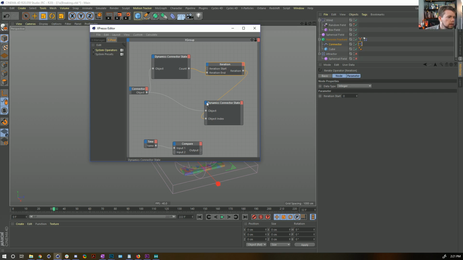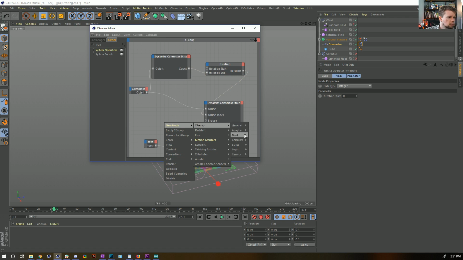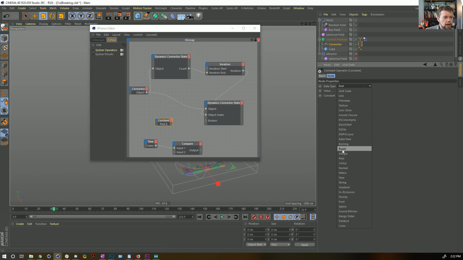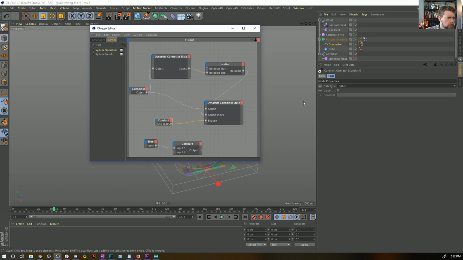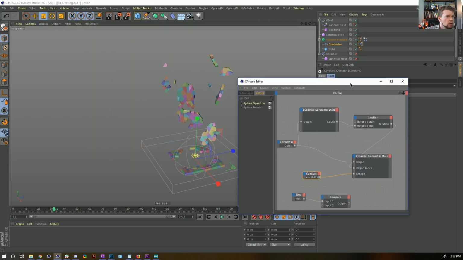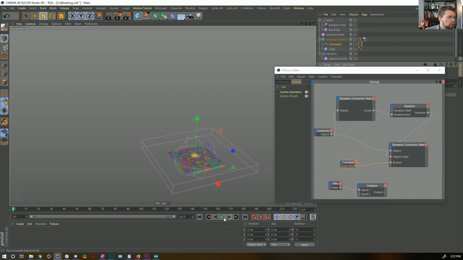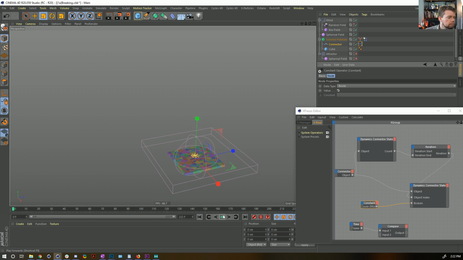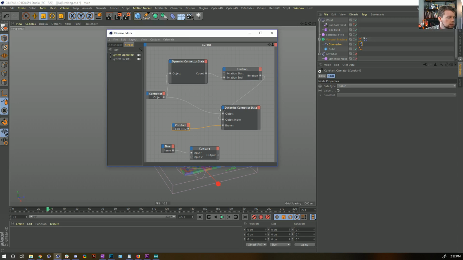It's going to iterate through all of them, and we can feed it the state of being broken. So here's broken, and we can say, yes, I want it to be broken, which is, I don't know if we want that to be true or false. So I'm going to make a constant here. We're going to change the constant to be a bool, which is true or false. We can feed that through broken, and I'm going to say, well, it's false right now. So if that's working at all, well, I don't know. We have to try, but it might be entirely broken already. And it's not. They're still connected. So now let's try making it true. And they're still all connected. So that doesn't seem to be doing anything.